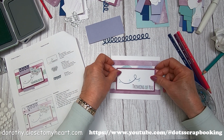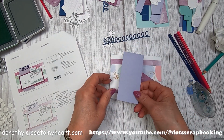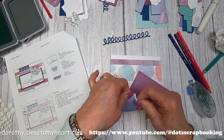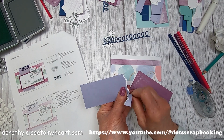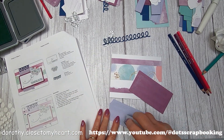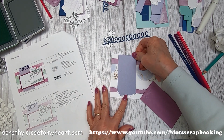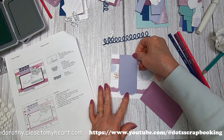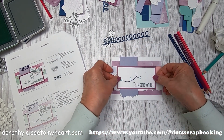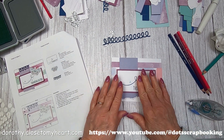So I'm centering this and dropping it below the ripped edge, so you just see the ripped edge on either side. And this piece is going to go behind the sentiment, and I'm going to put it up under there. So it needs to come over, and see how you can see the color between the color and the white rib. So, and I'm centering that.